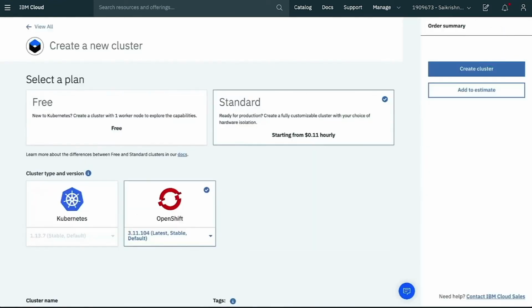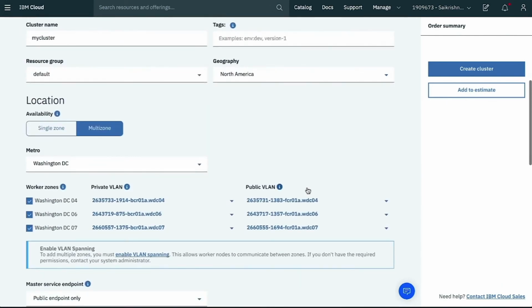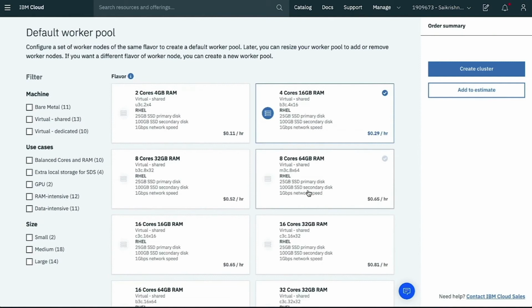Now we're asked to provide some information to start creating this cluster. We see an option to choose between Kubernetes or OpenShift. So we can go with native Kubernetes, but in this example, we'll be working with managed OpenShift on IBM Cloud. So by choosing OpenShift, we can then scroll down and choose a number of different geographies. We have multi-zone regions worldwide, which enable you to have highly available clusters spread across multiple data centers in the same region.